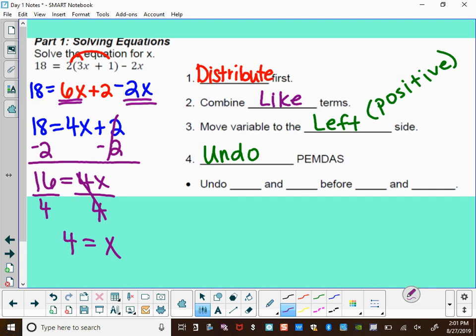Good. On a scale of 1 being really easy, 5 being really hard, where do you find yourself there? 1 to 5. Was it really easy? Put a 1, 2, 3, 4. Alright, so this says undo plus and minus before you undo division and multiplication. You understand that because you know how to solve equations. And I'm sure you know because I know who you have for teachers.